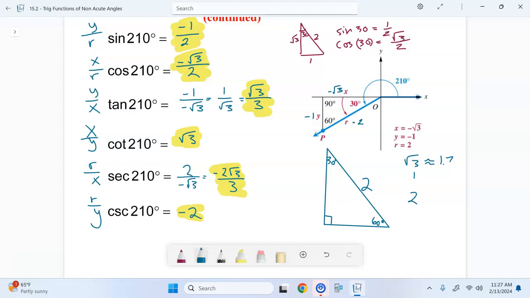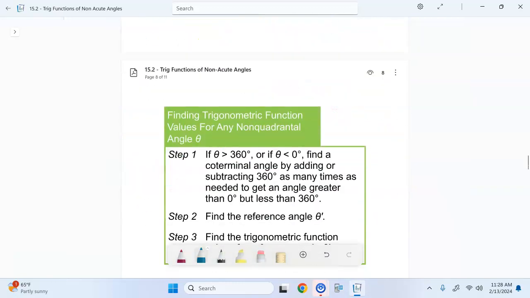Okay? The smallest angle will be opposite the smallest side. What's my smallest angle? 30. What's the smallest side length? 1. Opposite the 30 degrees has to be the smallest side, 1. And then the middle angle across from the middle length. So as long as you memorize those 3 numbers, you've got your 30, 60, 90 triangle: 1, 2, and root 3. So there's our special right triangle. Similar idea with the 45, but 45 is a little easier.